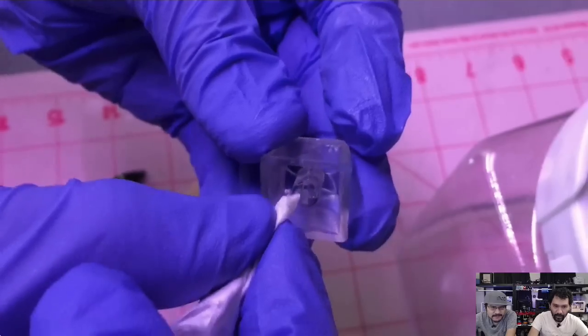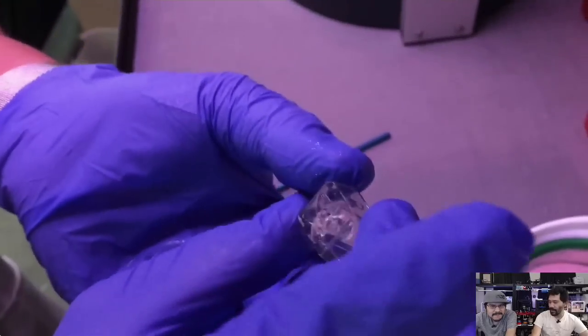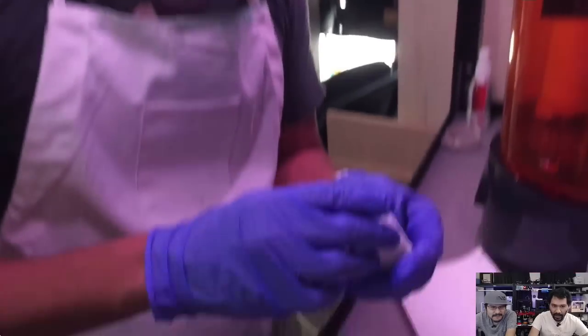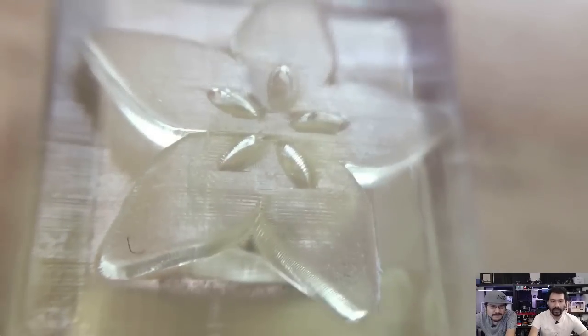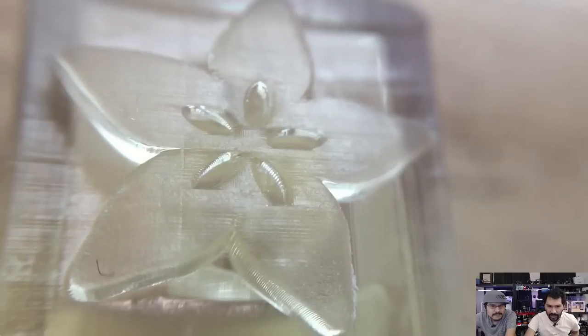You really want to clean out all the crevices inside there, since it's kind of tiny. You can't really put support material inside there, but it's well enough connected to the rest of the geometry that it can print sort of in the air. Sure. I think you might have recorded too much of that, but here are some close-ups of what it looks like. You can definitely see the layers still there at 10 microns. So very cool.